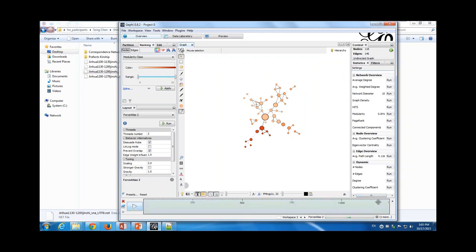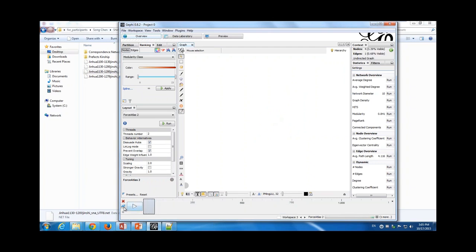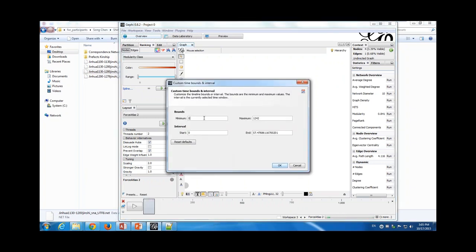I'm going to shorten it to a particular period, or I can use this one to do it. Let me use this one. Change the custom boundary. I'm going to only show the period from 1210 to 1242.